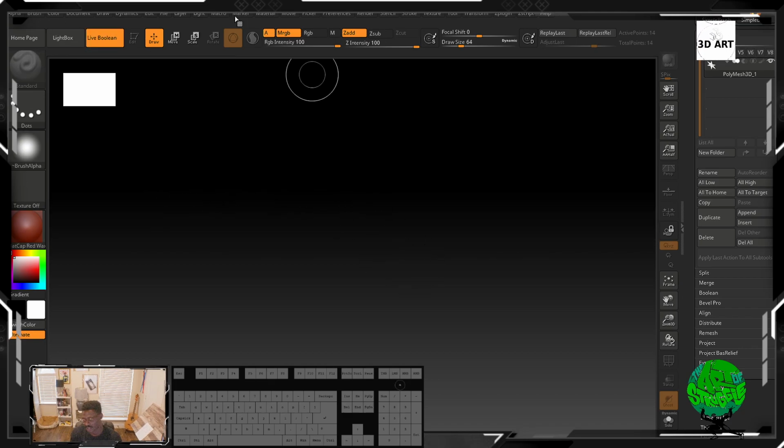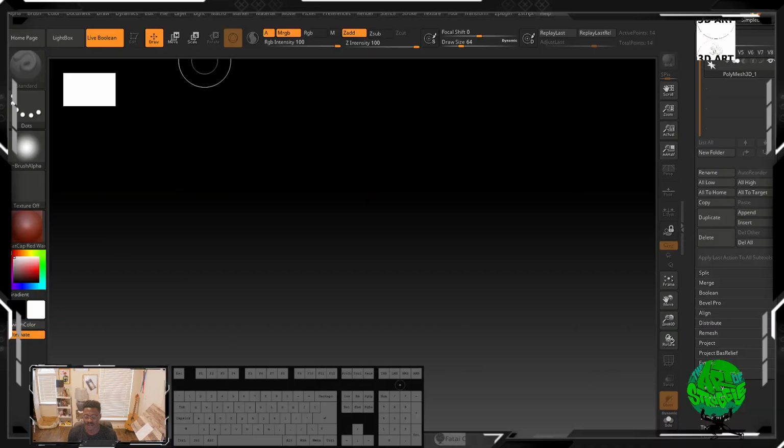Then you've got live boolean if you want to use this feature. It's pretty cool because, if you know what booleans are, it's the process of taking one mesh, inserting it into another, and using that mesh as an operand to remove it. I've got these two shapes. Let me change to my full screen for the live demonstration.